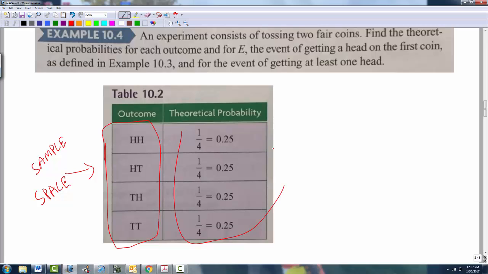And then we could figure this out later, actually use this to answer a question. What's the theoretical probability of each case happening? Now what you've got to understand is this is one question, so I'm going to call that letter A. The event of getting a head on the first coin. How many ways does that happen in our list? How many ways does it happen where I get a head on the first coin? 2. And there's 4 possibilities overall. So again, this is Mickey Mouse probability, piece of cake, no problem.